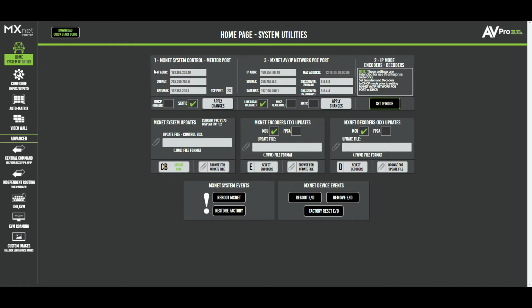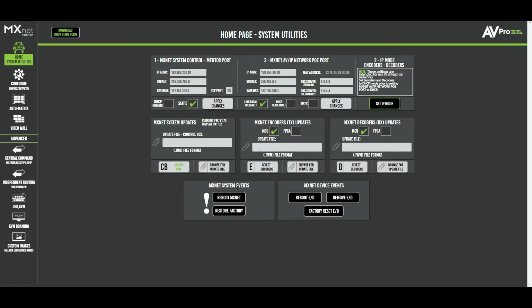Sorry about that little bit of a sideways tangent, but this is where you can see the details on what is set up on the MXNET control box as well as the IP switches. This is also a very useful page for updating firmware on the control box if required, encoders and decoders alike. And when you do select these, you can actually select all of those encoders straight away. And once you've done that, you can push this firmware to all those endpoints at one time.